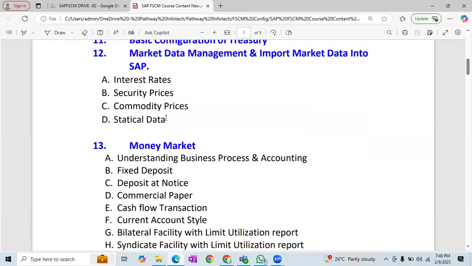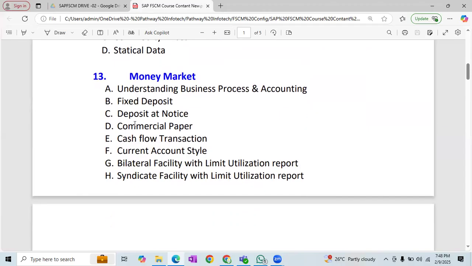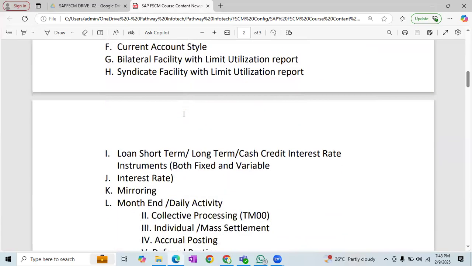Once the basic setup is available, I'm going to start money market. In the money market there are various instruments: fixed term deposit, deposit at notice, and so on, which I'm going to take in the money market instruments.